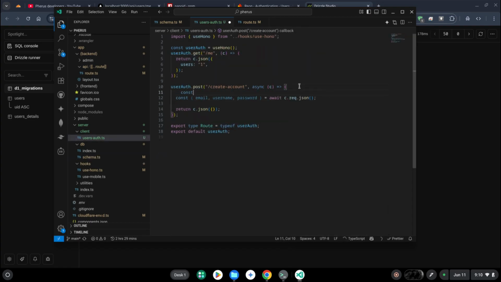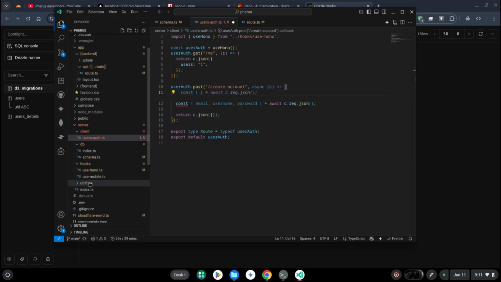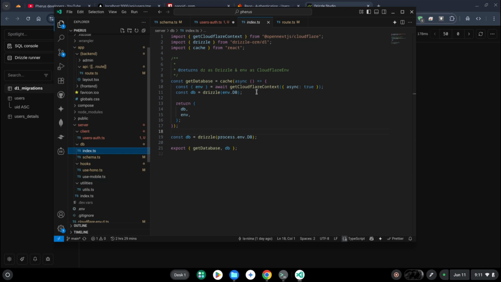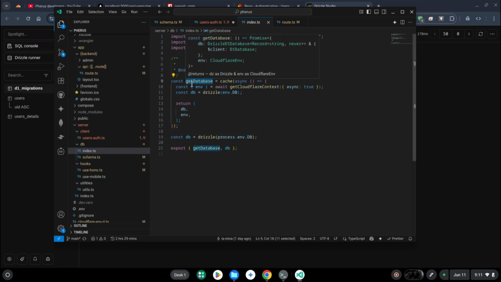And we shall also need our const environment. We shall need const dot the database table that we used, our Drizzle instance that we defined in DB, which we're going to use, get database.